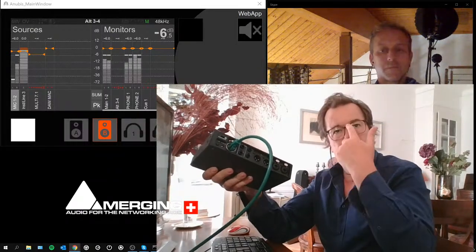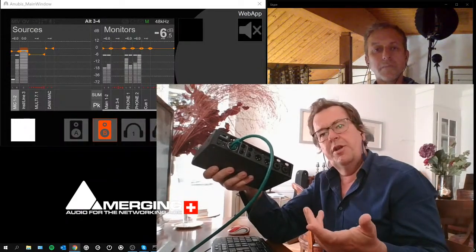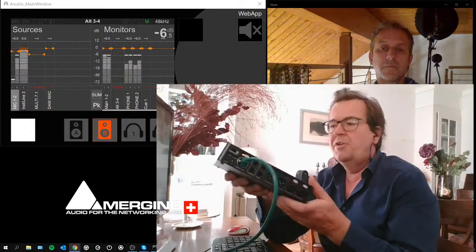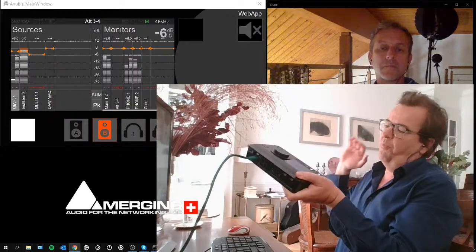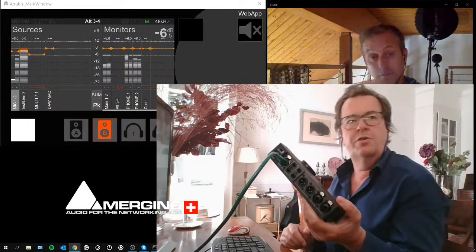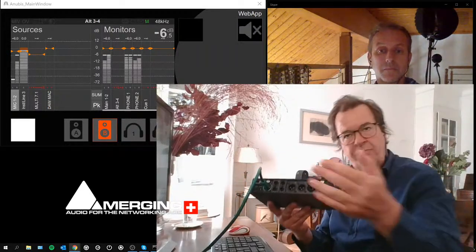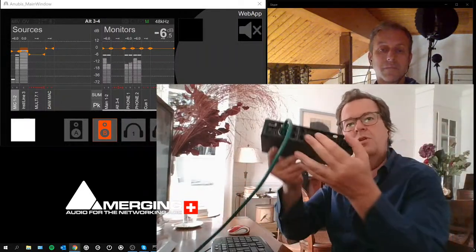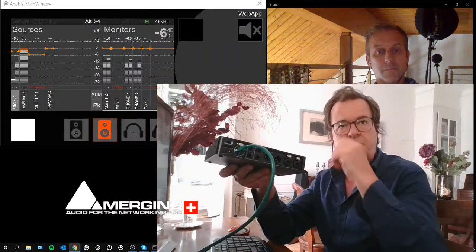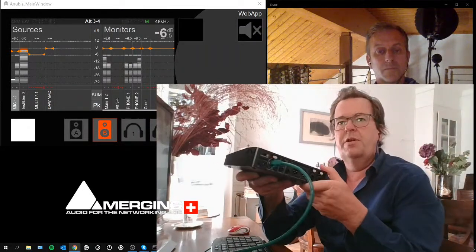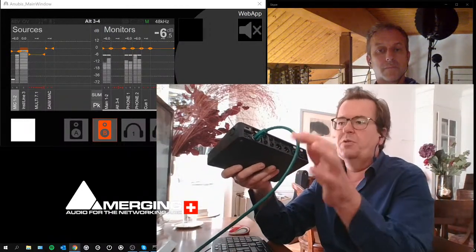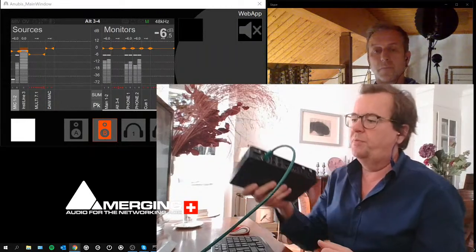Obviously, as soon as I want to have more than two devices on my network, I would then add a switch and have several devices on the network. This would allow me, for example, to go from inputs over here and output them onto another device on the network, or have several computers using the same inputs or the same outputs on the same device. So obviously you can make some more complex installations or workflows, but let's keep it easy for the moment. And this is connected to my computer.